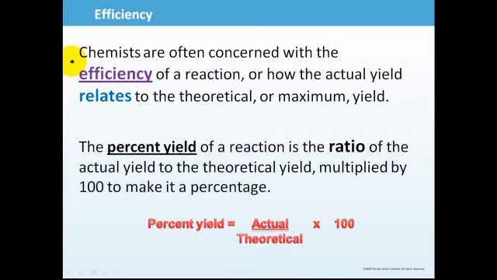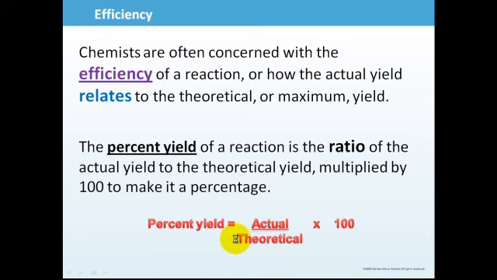And if you are in private industry and you're working with chemicals, you want to know how well we are doing in this reaction. So the percent yield helps us get an idea of how well we are doing. And we simply take the percent just like we do other percentages. We take the actual, what we actually get, divide it by the theoretical, what we should be able to get, and then multiply it by 100 to make it a percentage. So it works the same exact way as it does for any other percentage. The hard part, if you will, is to figure out the actual and the theoretical.